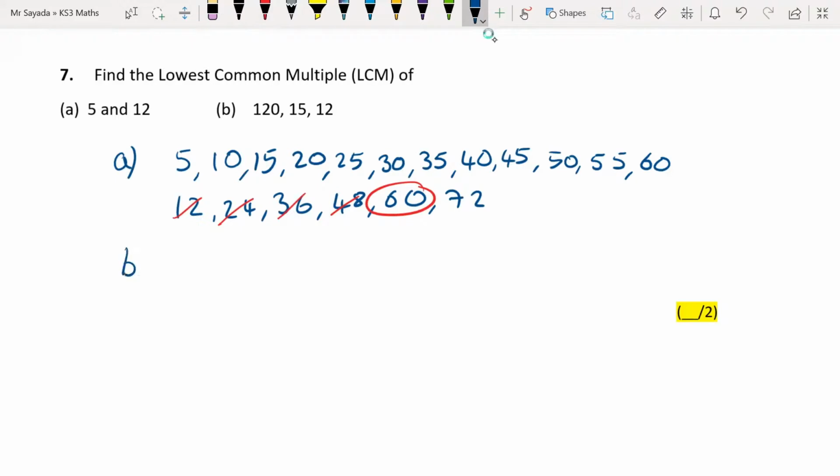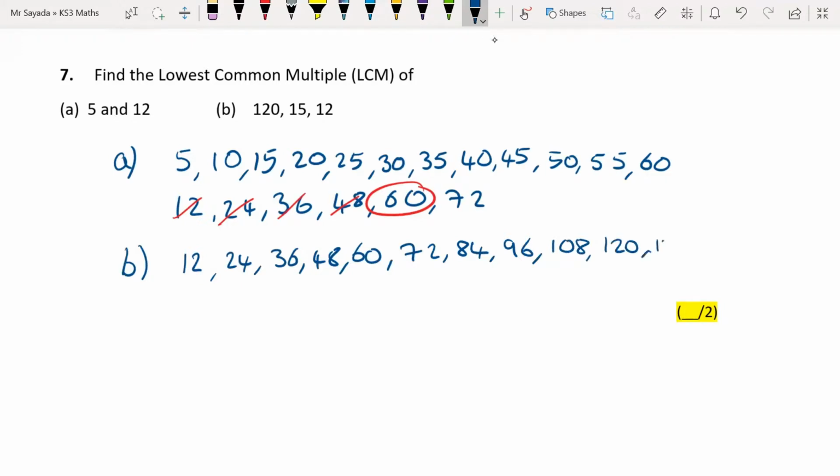You should have now done B again if you got A wrong originally. Let's go through it. So we're going to firstly write out the times tables. So we'll write out the 12 times tables. So we've already done that. I'll do more. 12, 24, 36, 48, 60. Carry on with me. Join in. 72, 84. Say it with me. 96, 108, 120, 132, 144.